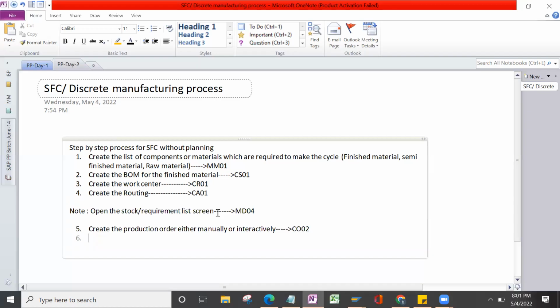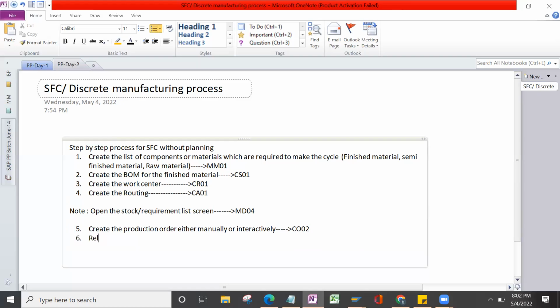After creating the production order in SAP, how will the communication be passed to your production supervisor who is working on the shop floor? You have to release the production orders, sir. We have different statuses with respect to the production orders. So you have to release it. Then only my supervisor will consider the orders which are in the released status. If the order is in the created status, he won't consider that production order for that day's scheduling. If the order is in the released status, then he will consider that order for scheduling, sir.